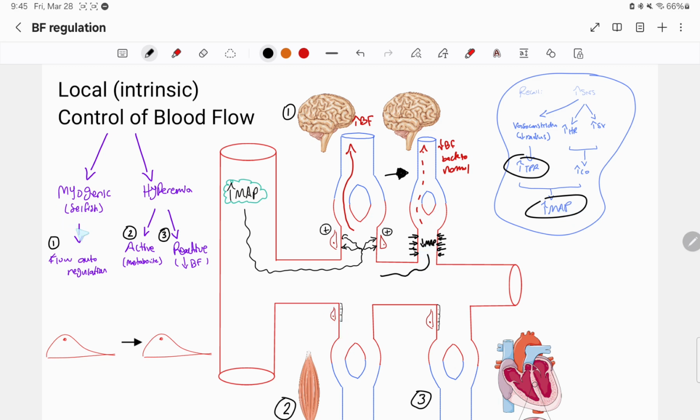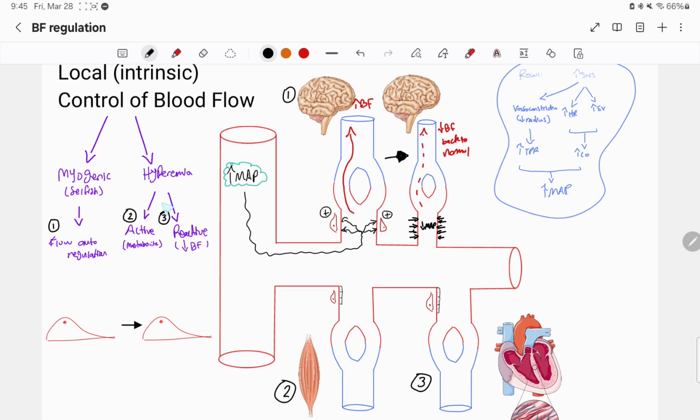So we call this a selfish response because this myogenic mechanism only cares about the health of the arteriole and how much blood is actually being fed into this tissue. All right? If it's too much, then it'll lower it back down to normal. But it does so at the cost of the mean arterial pressure. It'll end up increasing the mean arterial pressure indirectly. It didn't mean to do it, but it's kind of selfish, so it'll do it anyway. Okay, hopefully that makes sense.